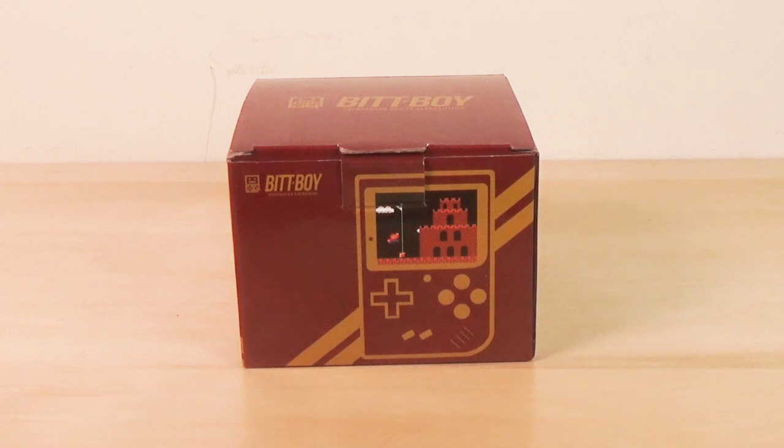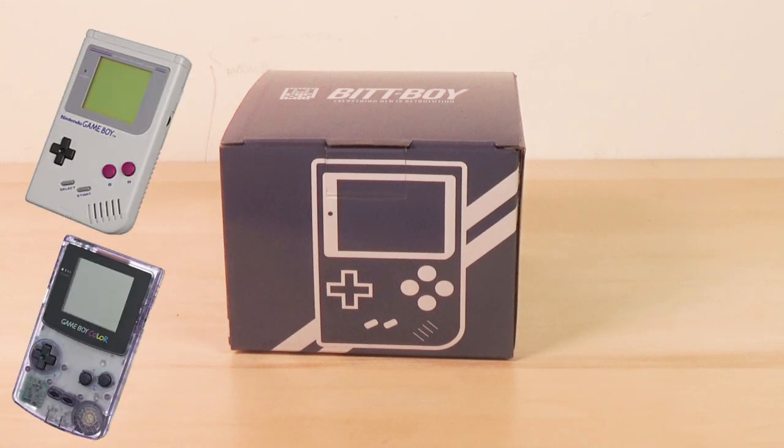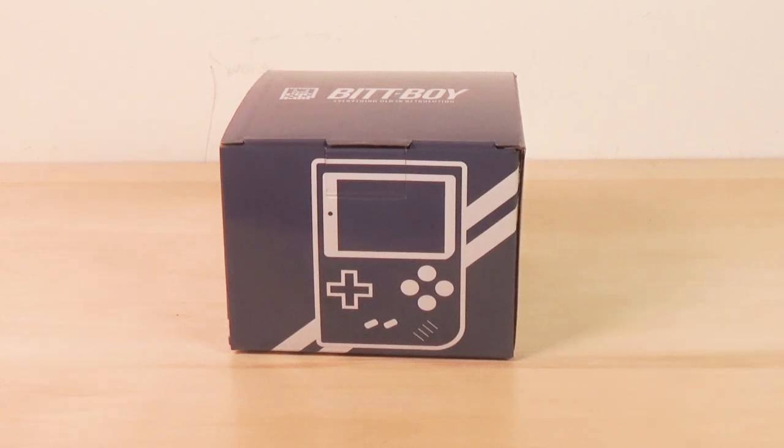What comes in a blue box and is better than a BitBoy? It's BitBoy 2 with Go Faster racing stripes. Seriously guys, this is supposed to be quite a bit better than the original BitBoy, which I liked a lot when I covered it. This runs Game Boy, Game Boy Color, and NES games as opposed to the old BitBoy which just ran NES games. Also there is a TF card reader in here, unlike the old one. Hopefully this is going to be a pretty big improvement.